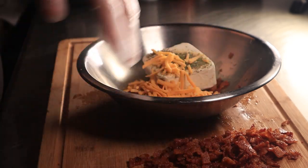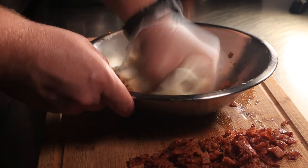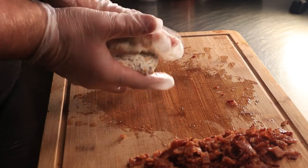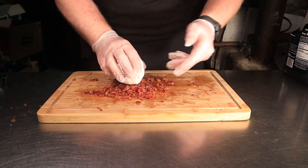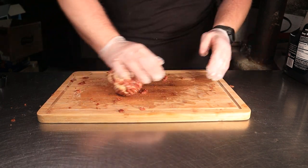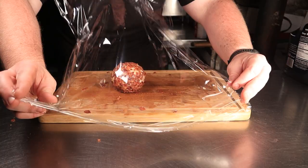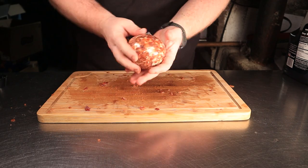Finally add a quarter cup or one ounce of sharp cheddar. Mix this up by hand if the cream cheese is still cold, but if you let it hit room temperature you can mix via a rubber spatula. Mash this together for a couple minutes and once combined, roll it into a ball. Once ballage has been achieved, spread out your chopped bacon and roll the ball around in it — you should have just enough to coat the whole thing. Wrap the ball in cling film, twist until tight, and place it in the fridge for about an hour to stiffen up.